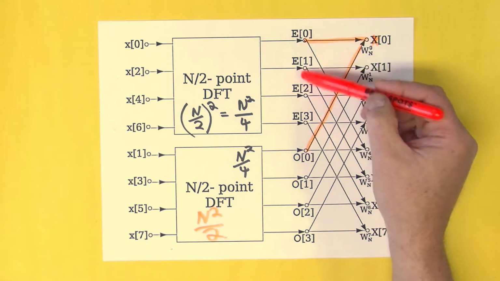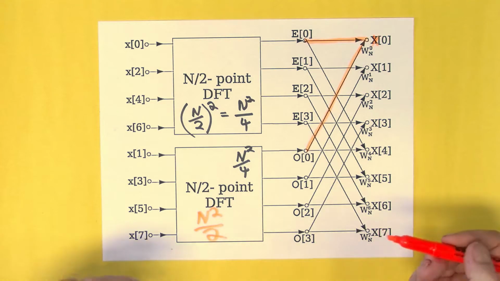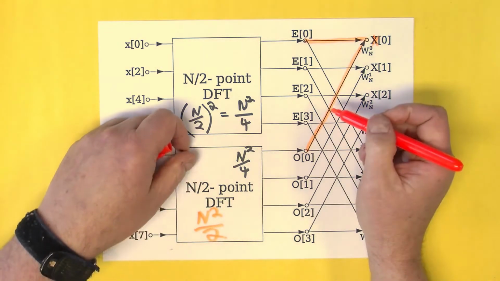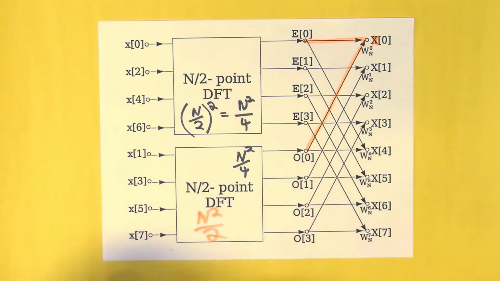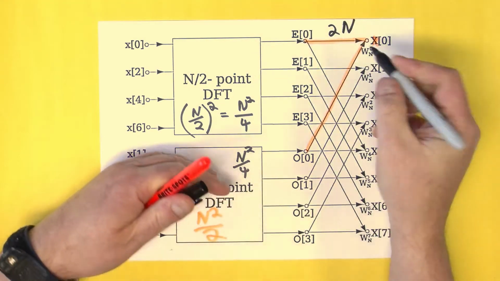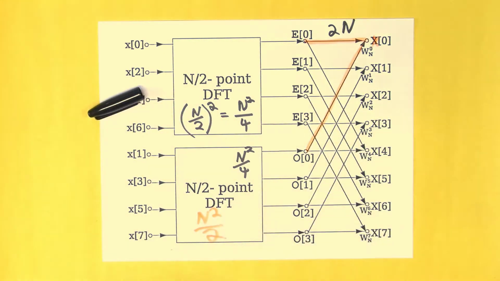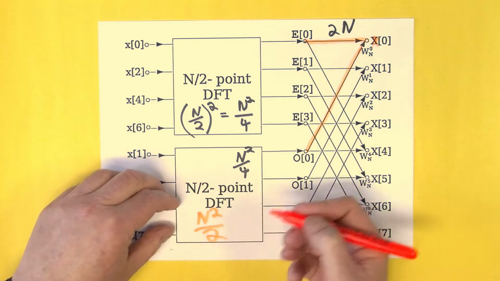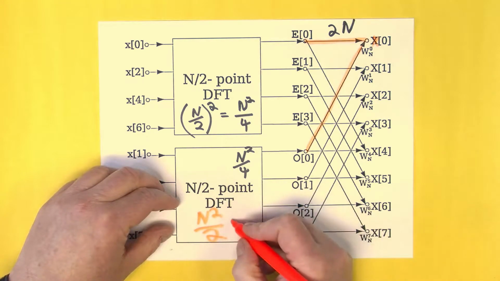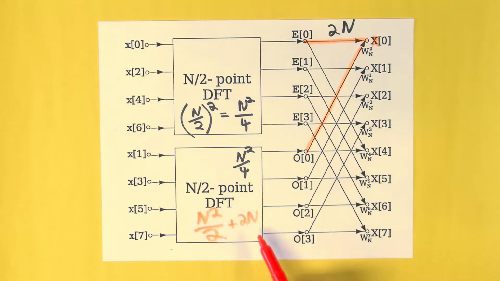And then we repeat it again and again and again in each one of these crisscross directions. And I was looking at this, and somewhere we're using perhaps n or 2n calculations, something like that, to achieve this. So what you could argue is that for the combined 2 times half-size thing, we end up with n squared over 2 plus 2n or something like that. You'd really need a more detailed analysis to know for sure.